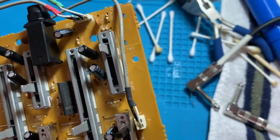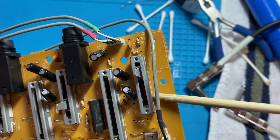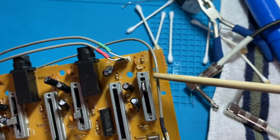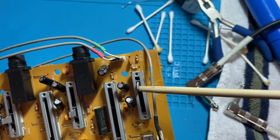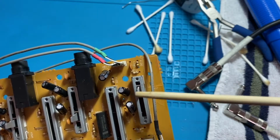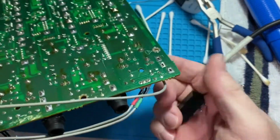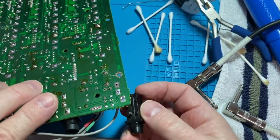You can see on this other side of the board here where the board's cracked here also. So all of those connecting points are going to this first fader. It looks like that's the mic line trim fader. And then that could be what's affecting that channel. So I'm gonna get this jack soldered back in and then I'll worry about doing all the jumpers.